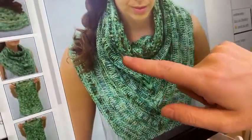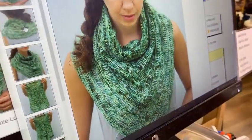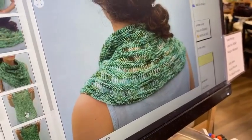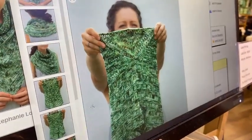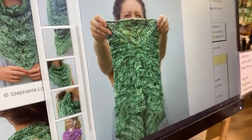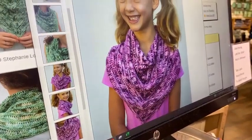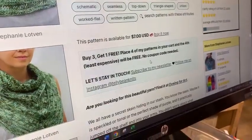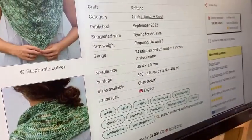There's some little eyelet stitch pattern up in the top part. Then there's drop stitches in the bottom part. These are the wrap it twice, drop the extra loops off kind of drop stitches. I like that the majority of what's on the back of your neck is that, because it's going to be lightweight. It'll scrunch up if needed so that it's not too much bulk on the back of your neck. For me, I don't like a lot of weight on my neck. There's even a little people size. Oh, how cute. Depending on how much of it you wanted as an accessory, you might just want the little people size. But that is a one skein wonder.